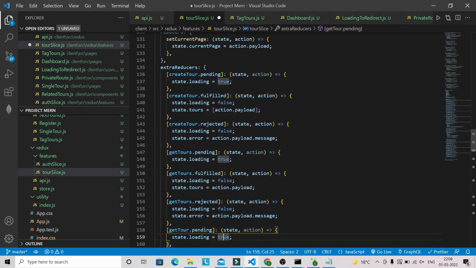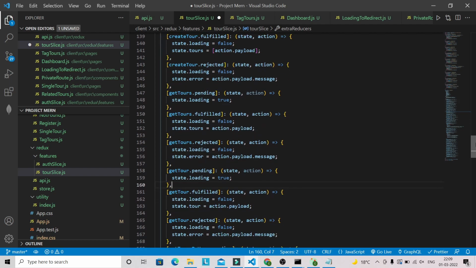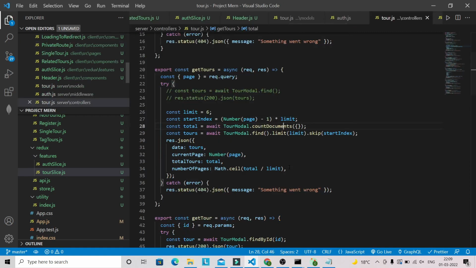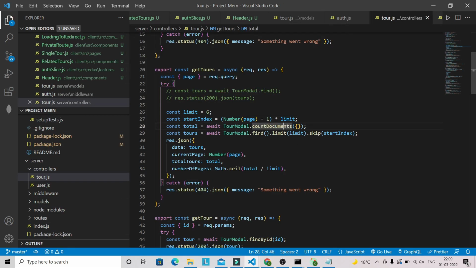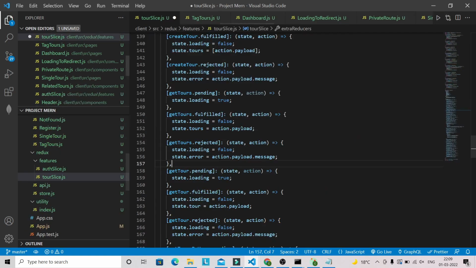And we are going to update here in our getTours, and this is going to be modified a little bit, because if you look at our controller, we are now receiving tours in the data. So likewise we have to adjust this in our tour.js file.